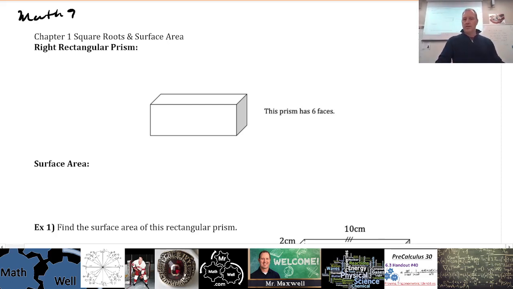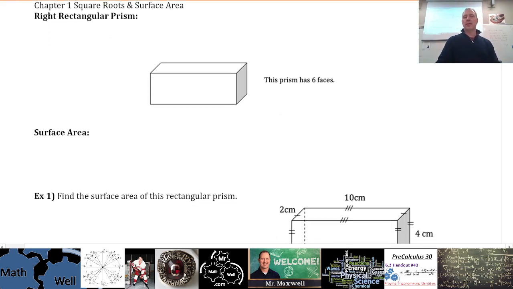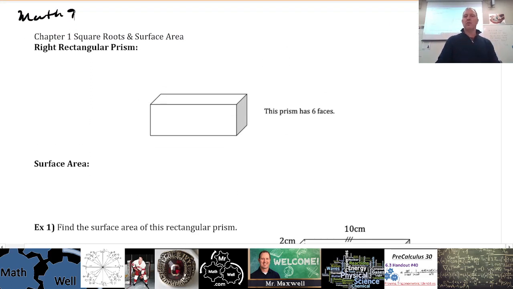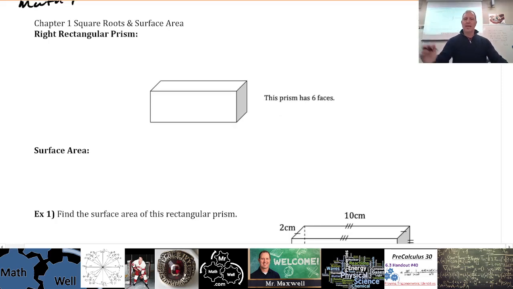So 3-dimensional figures, how do we find the surface area of 3-dimensional figures? Well, have you ever drawn a diagram called a net diagram before? Have you done that in school before? Okay. Now, some of you may like those, some of you may not. I'm going to do net diagrams with you to make sure that you understand those, because for most of you, that will help you visualize all of the surfaces, and you'll be able to see them all, because in a picture like this, you can't see all the faces of the figure.